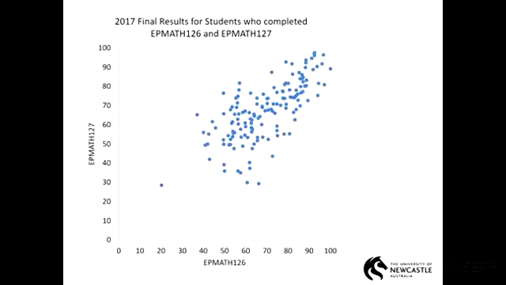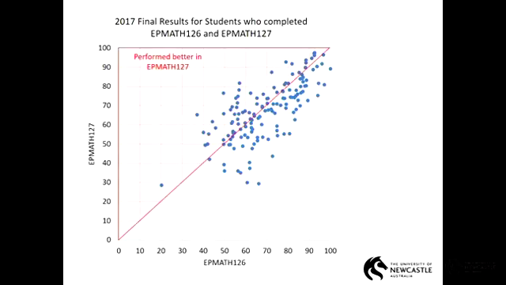This is for trivia's sake. I put it up last week or the week before in the info session, just for people to say, look, I did EPMATH127 in Sem 1, what can I expect in Sem 2? Every dot there is some student looking at what they got in Sem 1 and then what they got in Sem 2. So there's this person who in Sem 1 got 65, in Sem 2 got 30, okay? That person didn't like Sem 2. This person got 70-something in Sem 1 and then got maybe 88 in Sem 2. So everyone in the pink, red, see-through triangle did better.